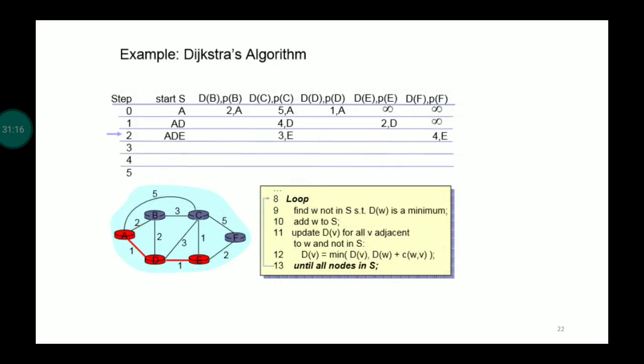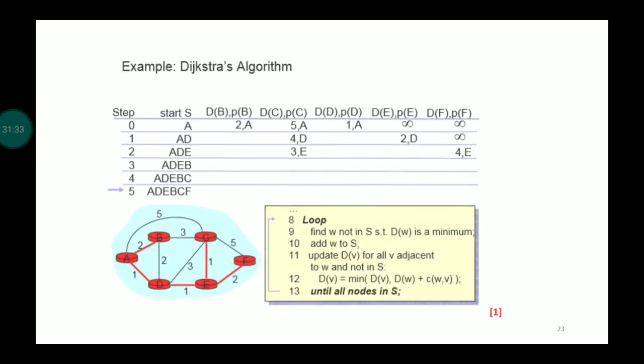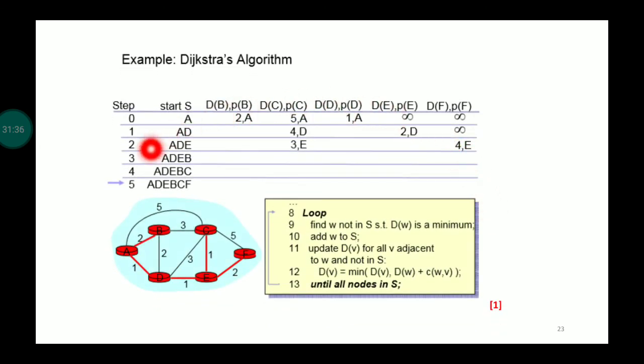Similarly, this algorithm is executed and will calculate for E, because E has the shortest path. You can see that among 4, 2, and infinity, this is the least path, and this algorithm will execute until the destination is reached. When all the nodes are processed, the shortest path from the source A towards destination F is calculated, as you can see in the table, showing how this algorithm is executing.